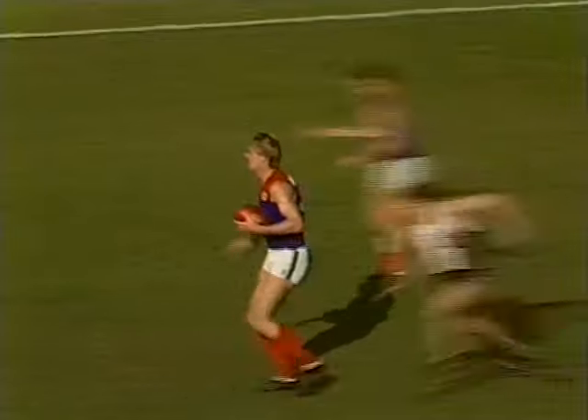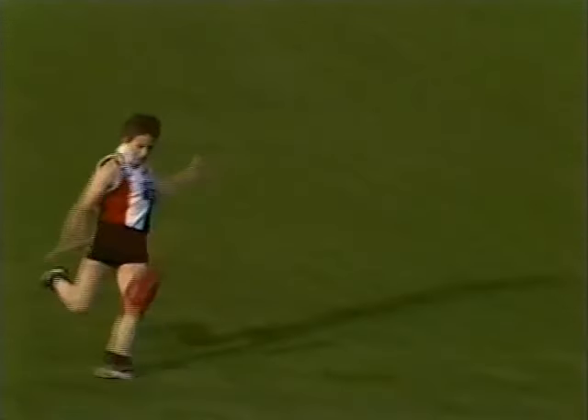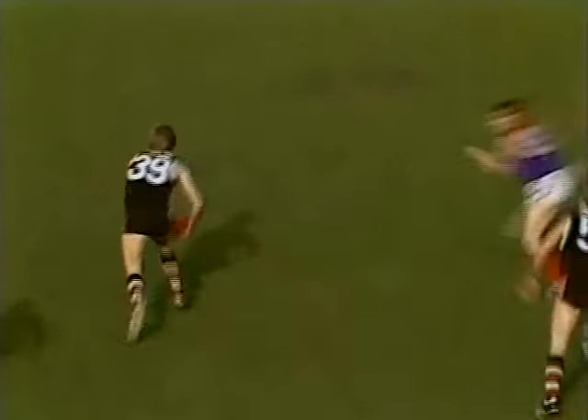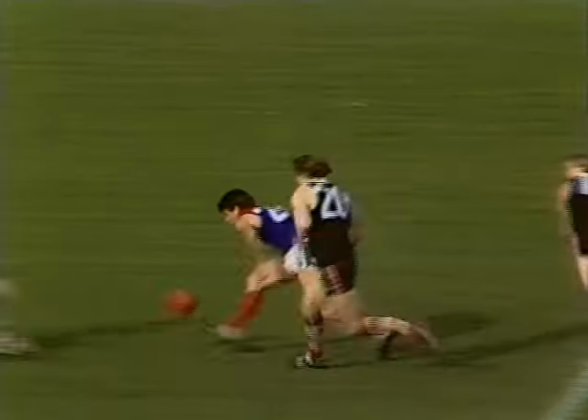Going toward the south road end of the ground — kicks up long toward Templeton, no mark taken. Picked up, looks like Fabian coming through. The ball forced now. Odgers looks downfield, the ball driven up there, a long kick by Foister into the half-forward zone. No free kick again — the umpire's letting things go on. Healy gets pushed in the back on this occasion but still play on is the call. It's been tapped out and Cowey picks up. Hand pass into Keel — Keel off the side of the boot, a poor kick, comes over towards Cunningham but he can't get it. Darryl Cunningham — I thought it was Jeff.